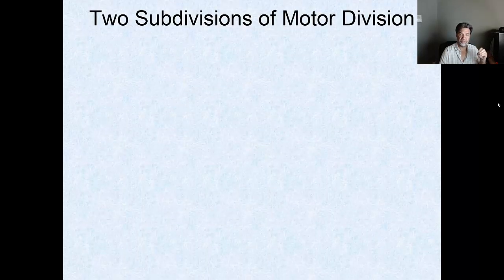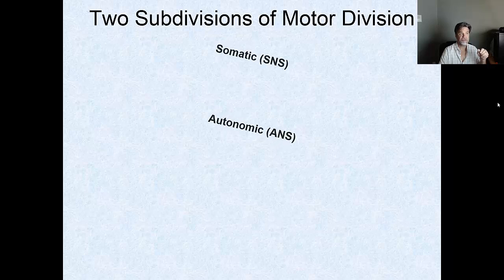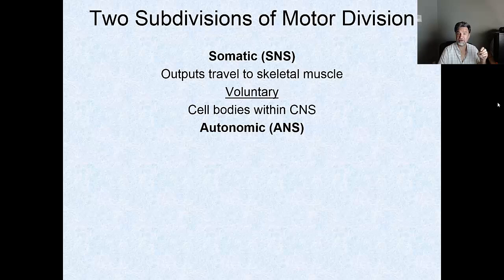Now, if we just look at the motor aspect, right, we just covered sensory and motor, afferent and efferent divisions of the peripheral nervous system. If we look just at that motor part, then we can subdivide the motor aspects into two more subdivisions called the somatic nervous system and the autonomic nervous system. The somatic nervous system has to do with voluntary outputs. This is motor, right? So we're talking about outputs, efferent. And so since we're talking motor, we're largely talking voluntary, largely the skeletal muscle. And we'll find with this division that the cell bodies are located within the central nervous system.